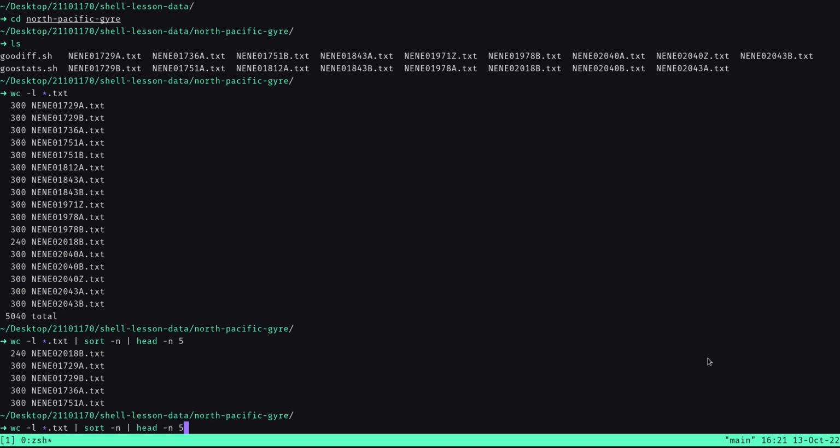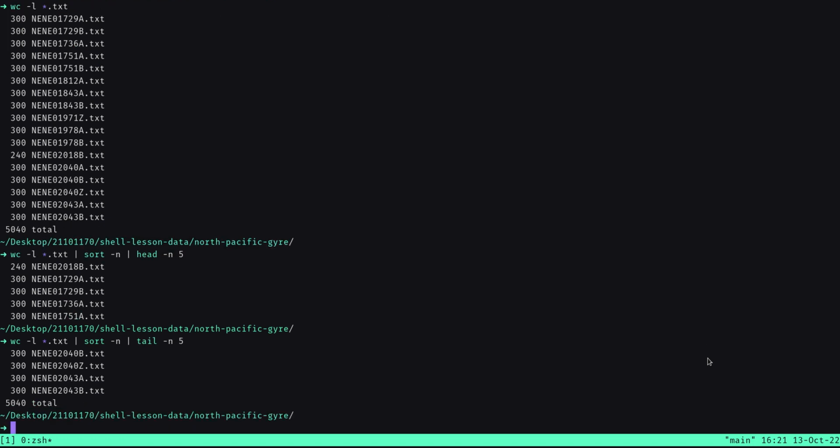Okay, and we have to use the tail, and the 5, tail. Okay, so we actually have, okay, the last 5 lines, actually the last 4 lines actually have 300 lines. Okay, those numbers look good, but what's that c doing there?